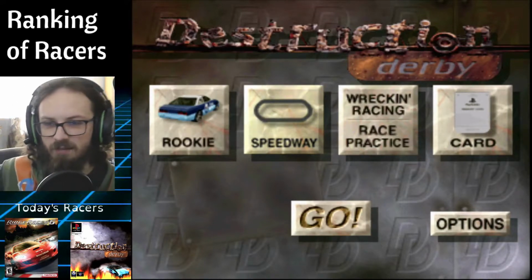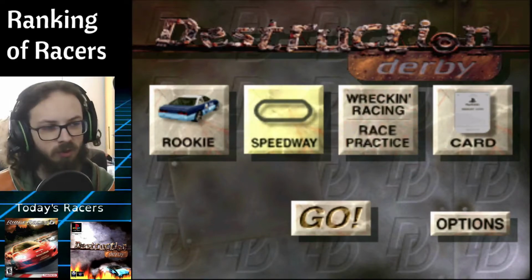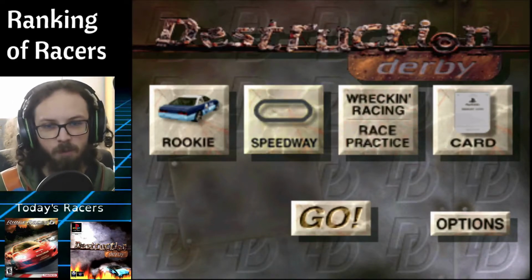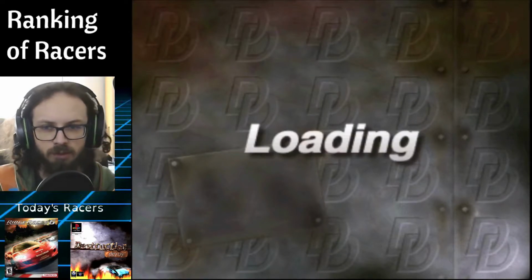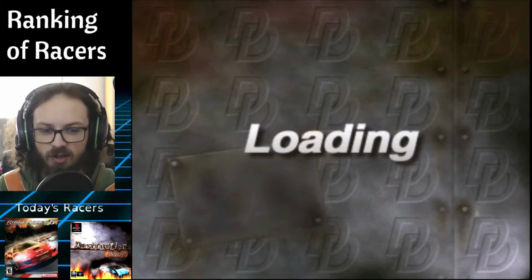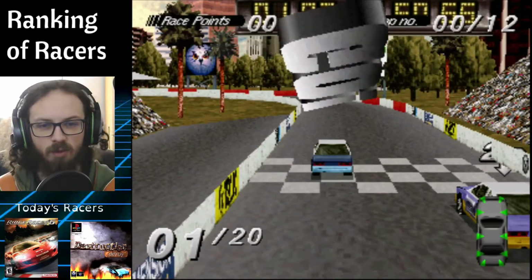So there's only about 5 different tracks. You can choose a different car depending on what difficulty you want. We'll stick to Rookie just so we can show some of the gameplay. We'll just show a handful of tracks here. So let's have a look at track 1. So the first track we're looking at is the Speedway.